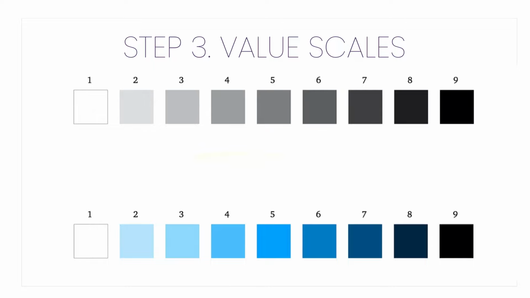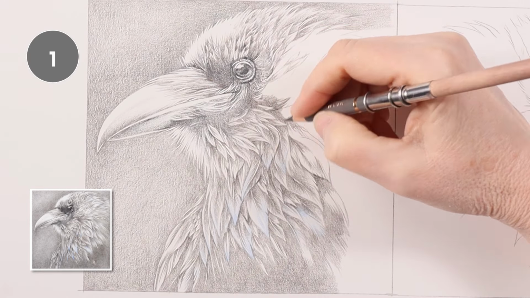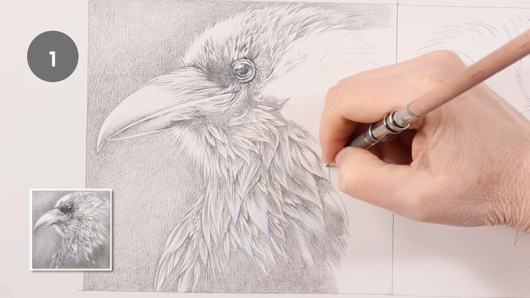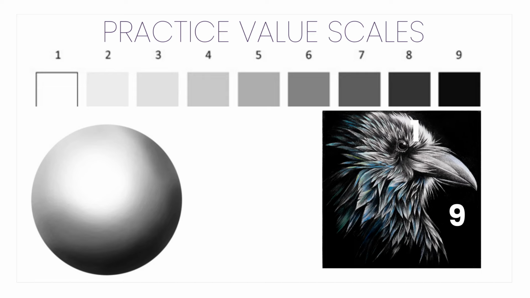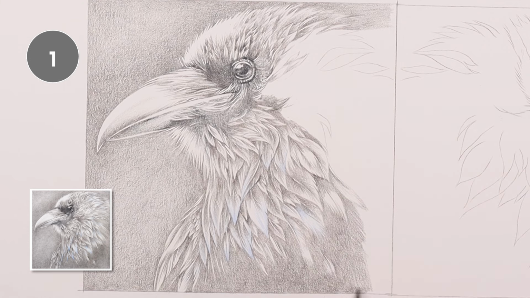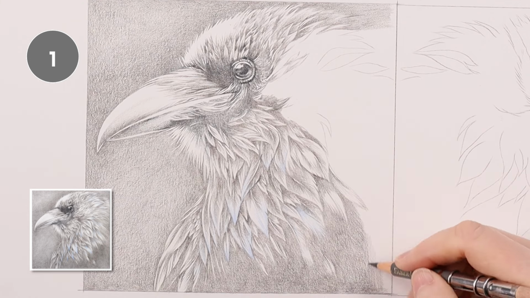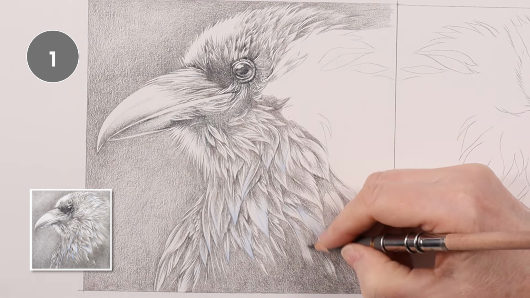Know your value scales and prepare one if you need to. Understanding value scales and how to use them is essential for creating drawings with realistic light and shadow. A value scale is a range of shades from light to dark, representing the different values in your drawing. Here's how you can create one and use a value scale effectively. By the way, I do have a great video that walks you through this, and I'll make sure that it's added at the end of this one.